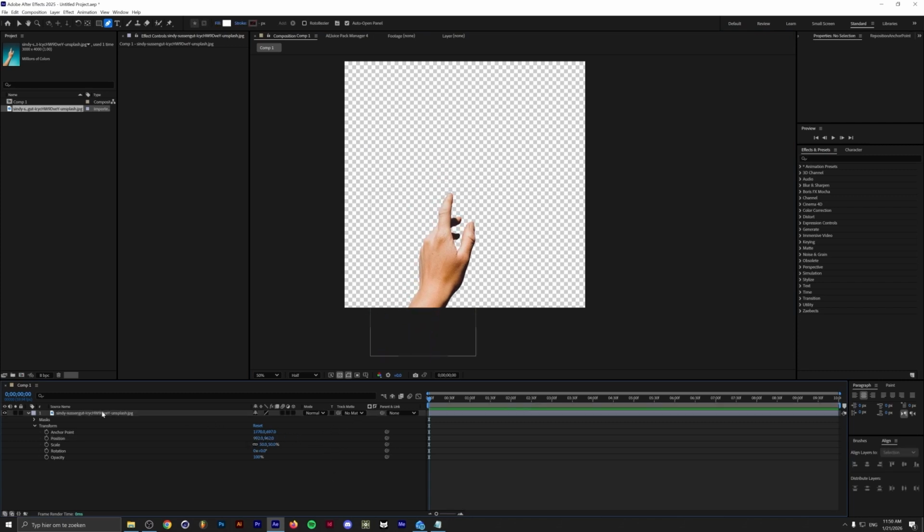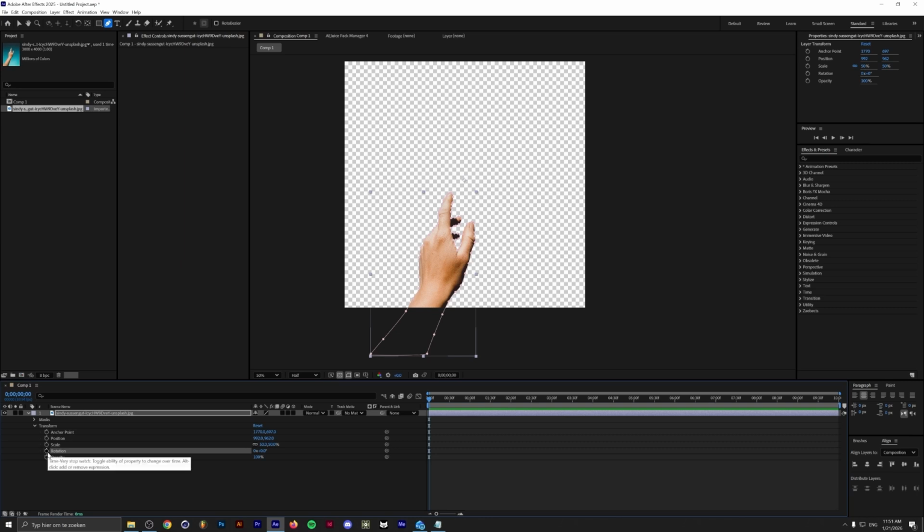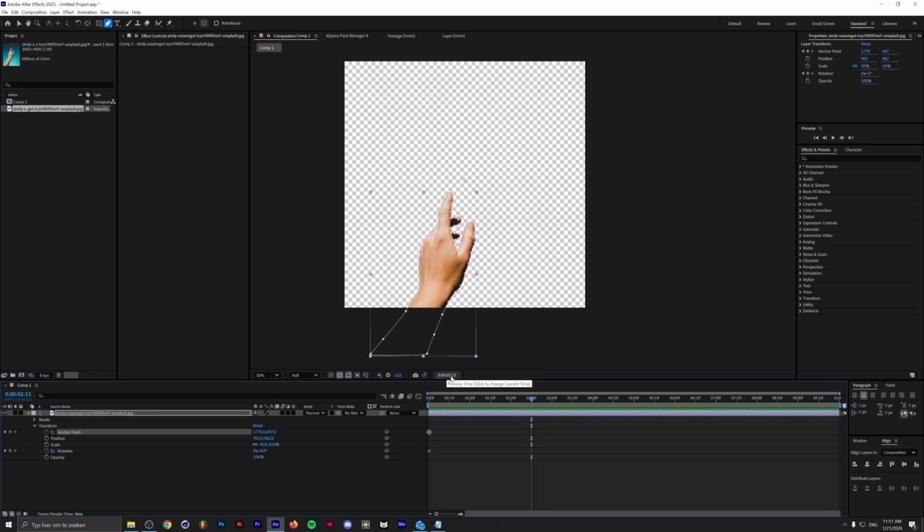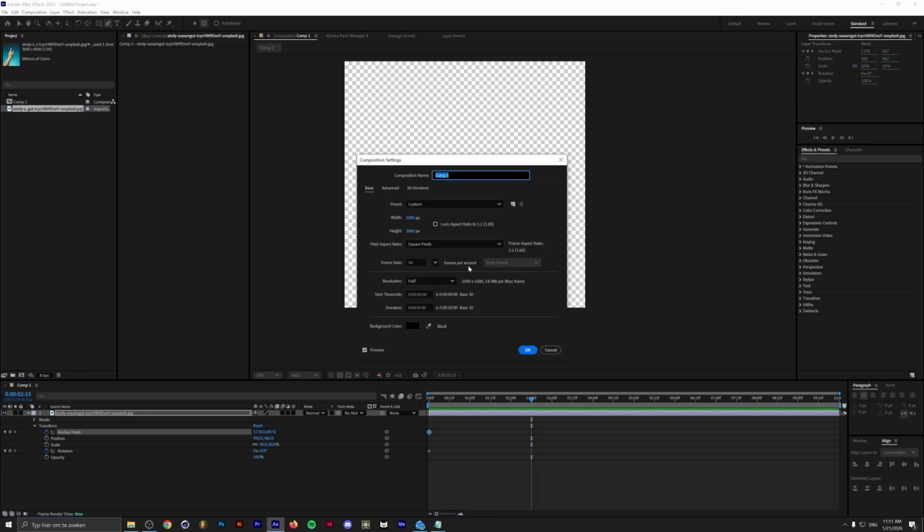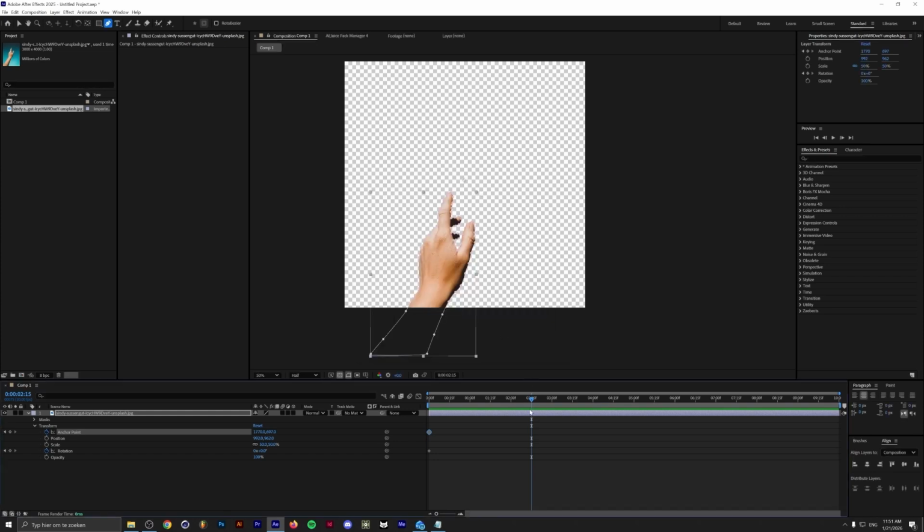And the next thing that I want to do is play around with the animation of the rotation and the anchor point. We can see the anchor point right here, as well as the rotation a bit further down. Let's start by clicking on the stopwatches next to both of these. We have a composition of 10 seconds long, so I figured maybe we'll just cycle this animation twice. So I am now at 2 seconds and 15 frames, and if I press Ctrl or Command K on my keyboard, you can see that the duration of my composition is 10 seconds and the frame rate is 30. So that means that we're at a quarter way of our full composition animation length.